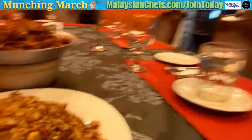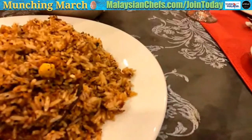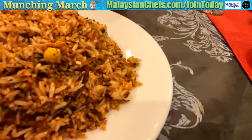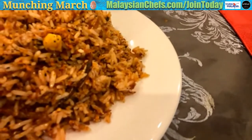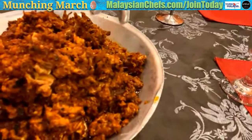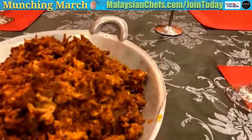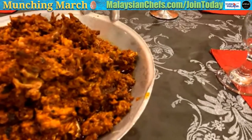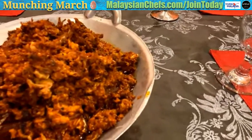Okay. Jack, this is my nasi goreng. Can you see? I cannot show. Oh, can you see it, Jack? Don't forget to take a picture, Chef. Very nice. This is the sambal telur. This is sambal telur pecah. Wow. I'm going to have to try it. Everyone, you have to try this and post it on social media so we can see. Tag us, okay? Tag MOMC so we can see it.